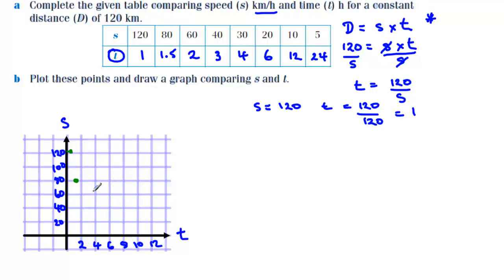Very good. On 60 kilometres an hour, that's this one here, it would take 2 hours. So we'll go to here. 40, there's 40, it would take 3 hours. So let's put it about there. At 30, it would take, there's 20, there's 30, it would take about 4 hours. Here we go here. Interesting how these dots are getting closer and closer. At 20, it would take 6 hours. At 10 kilometres an hour, it would take 12 hours. So maybe somewhere up here. And at 5, it would take 24.